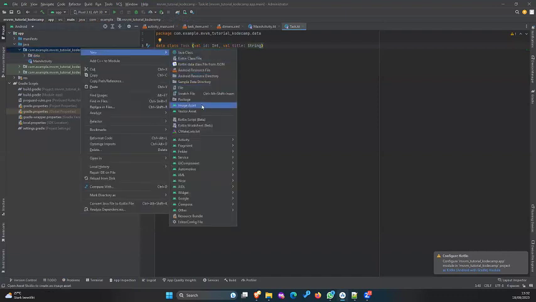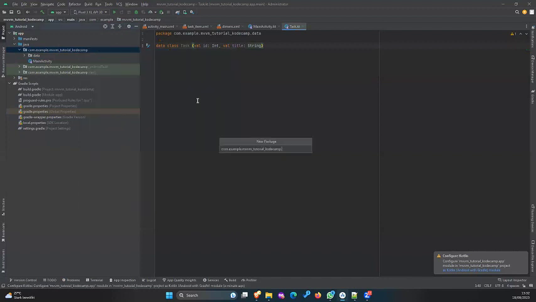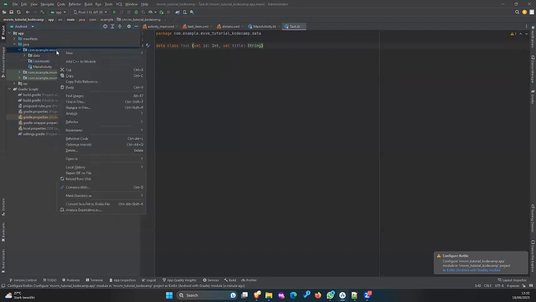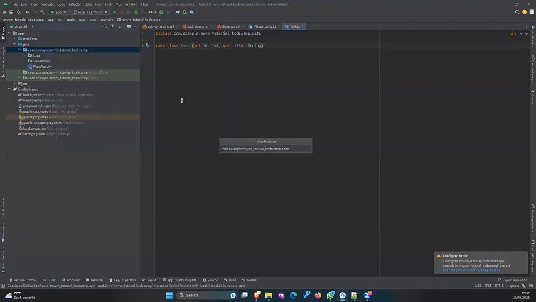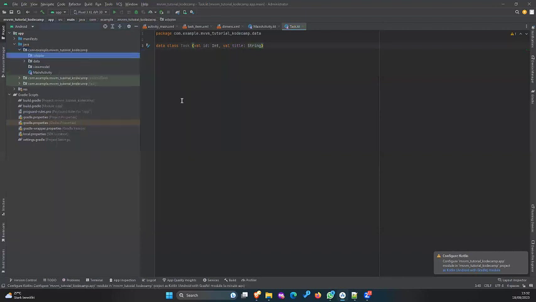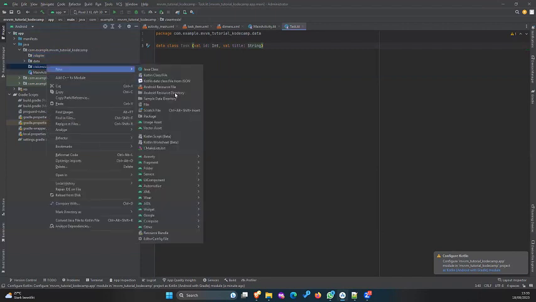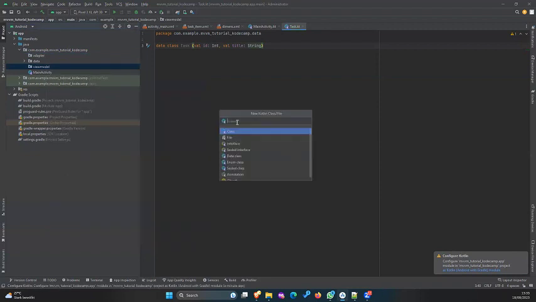Of course, let's for our view model, right? I'm going to also create another one for our adapter. Of course, we're using recycler view. Separation of concern, very, very important, right? Okay, so that's that. Now let's create our view model, right? So I'm going to create a view model class. I'm going to call it my task view model.